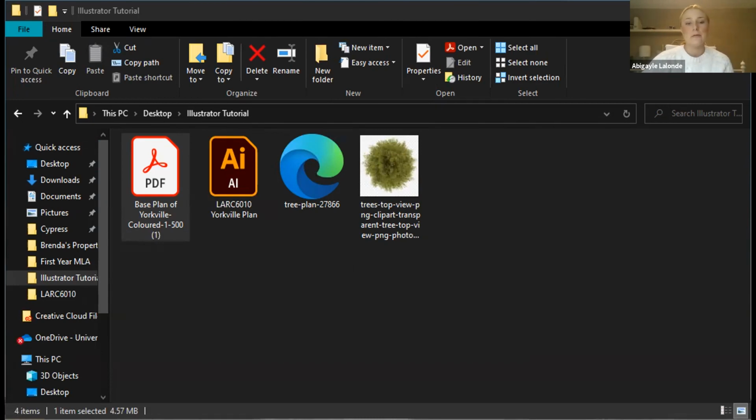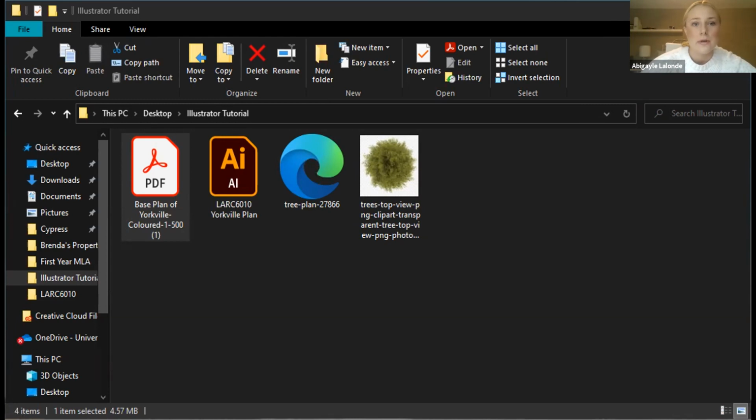So let's say you have the file first and you want to switch the artboard after, you can do this by going to File and Document Setup. Essentially it's the same thing we did previously, but you're just working backwards now. Your artboards are never permanent, you can always change them by going back to Document Setup. Right now, I think the artboard size is the size of the image, so we want to change that to 11 by 17.